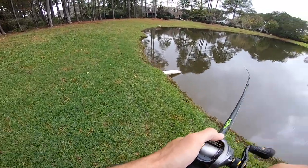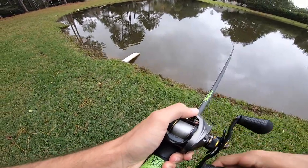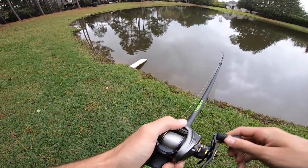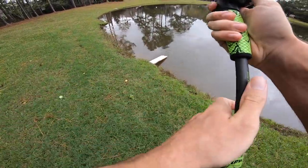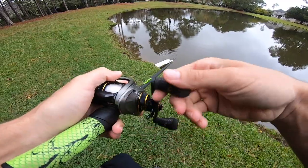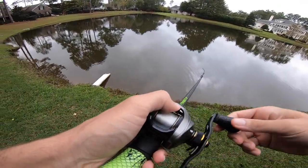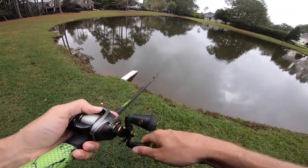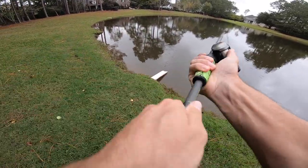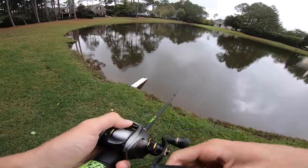Hopefully we can catch one right here — oh, what are you doing? Why are you playing with me? It might be really small. That's a good little sign to get a bite, but it's not a good sign that they're short-striking it — that was our problem the other day too.